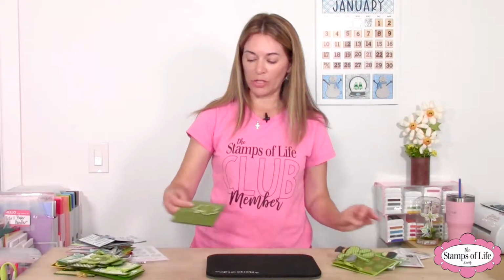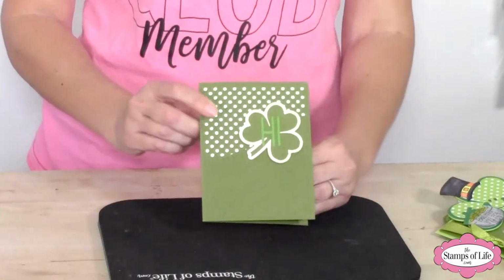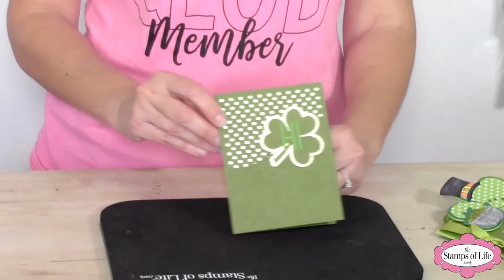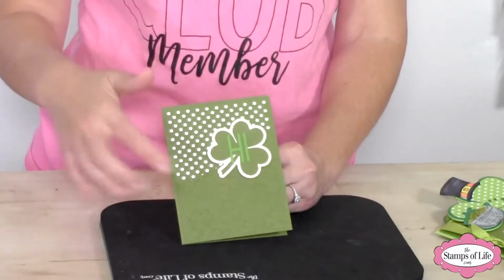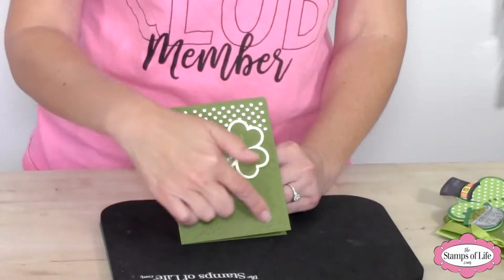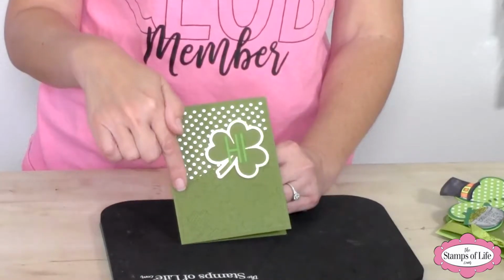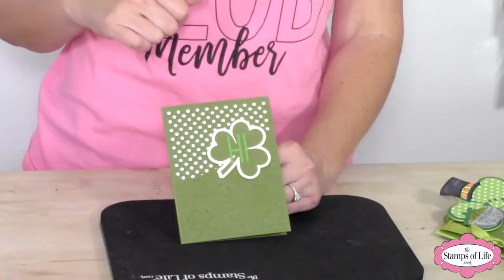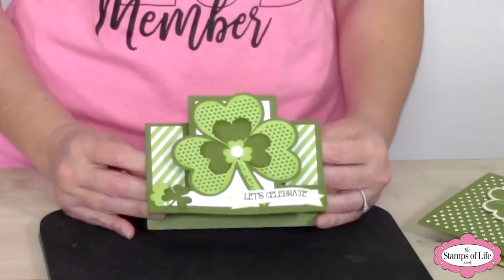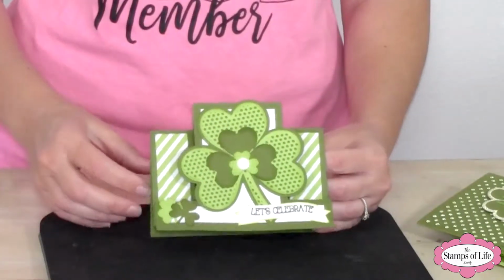This one is gorgeous. Who did this one? Vanessa, I love this one. I love how she did, and I hope you can see it on camera, I love how she did all of this in monochrome. So we have some glitter cardstock in the back. We have a whole bunch of shamrocks cut out down here. And then we have the main focus one right there. Oh gosh, look at this one. On a step up card. Isn't that gorgeous? That cute, fun shamrock is so adorable.